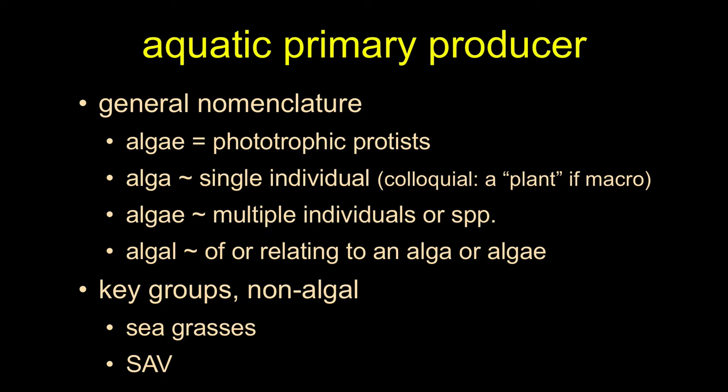Just for completeness, we're talking about various primary producers, so things other than algae could be included in problematic levels of primary producers in our coastal zone. Potentially that might include things like mangroves, seagrasses, and so-called submerged aquatic vegetation. Although today we're really going to focus, and typically we focus, on other things, there are non-algal primary producers, obviously, in our coastal zone.